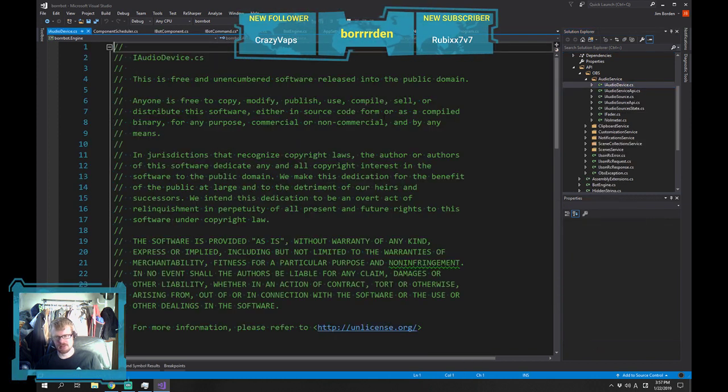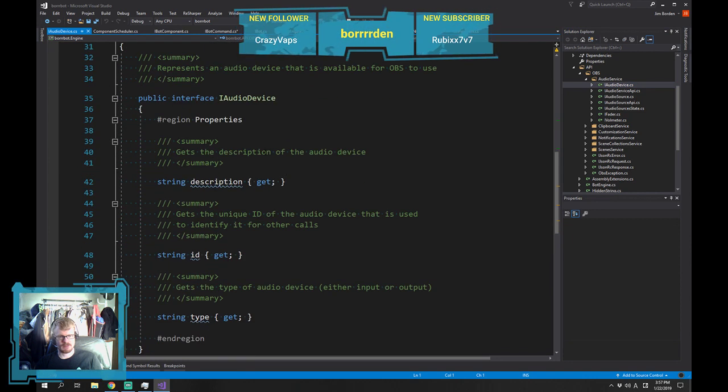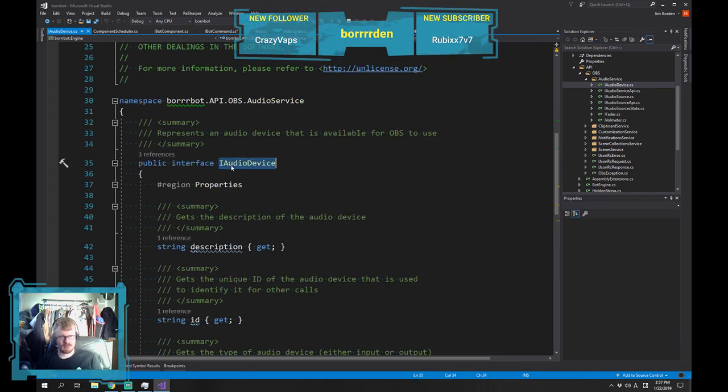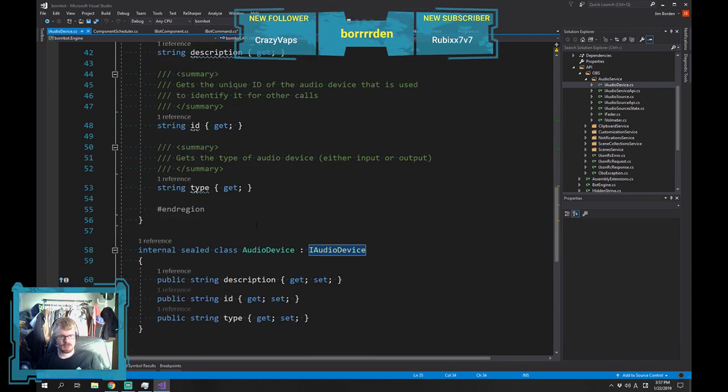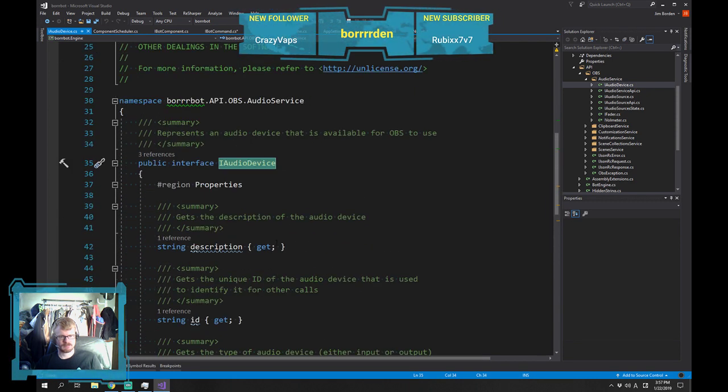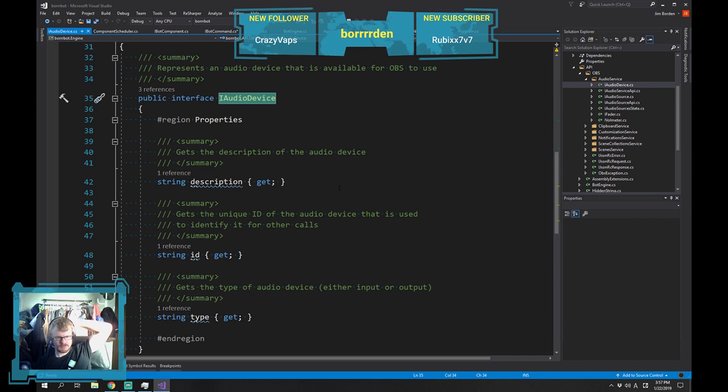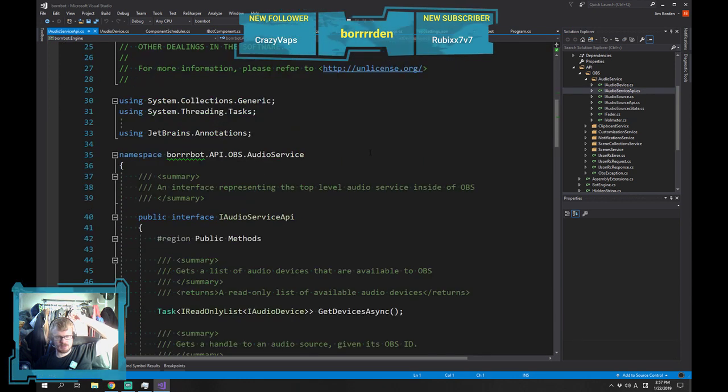stuff like the audio service. So like here, remember, interface means things that it can do. Description, ID, type, and so on. So these are all things that you can get, like the audio service, for example.